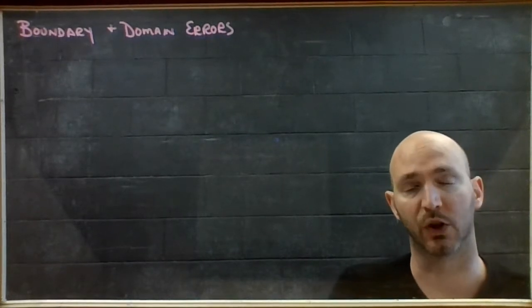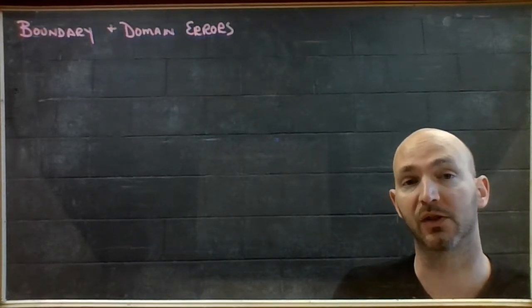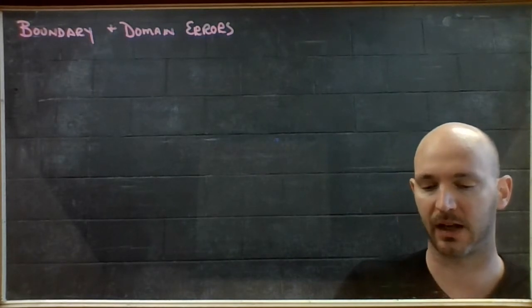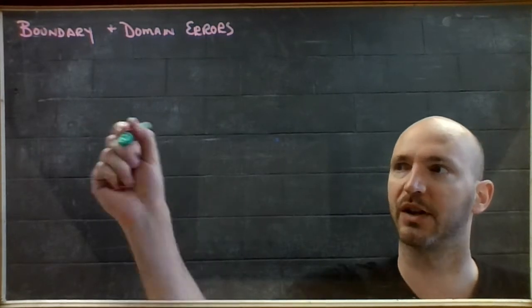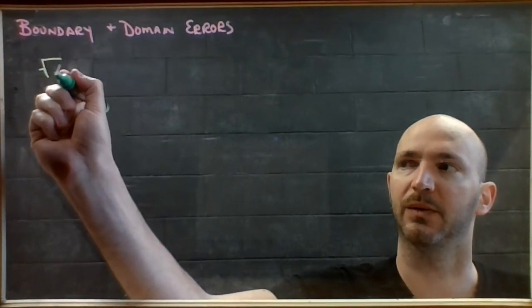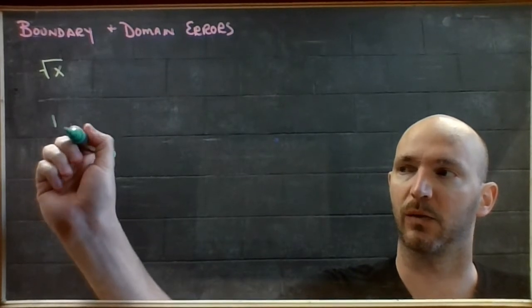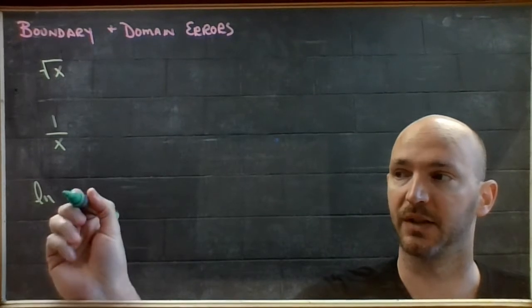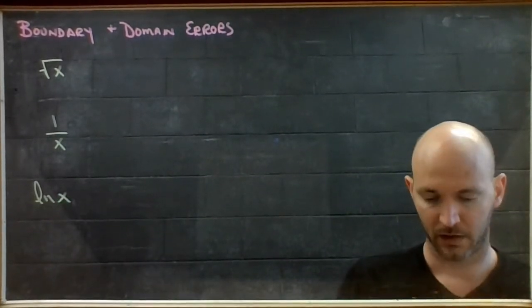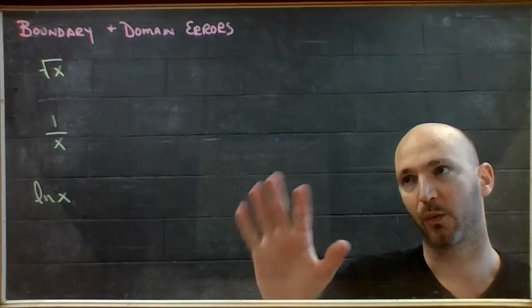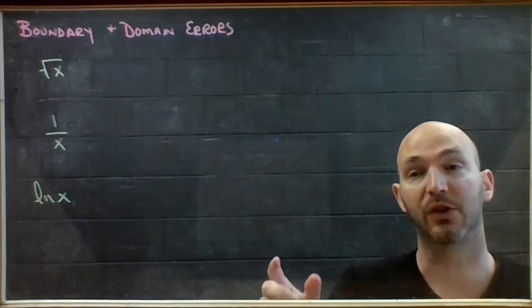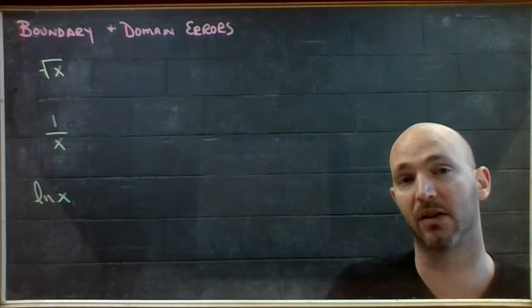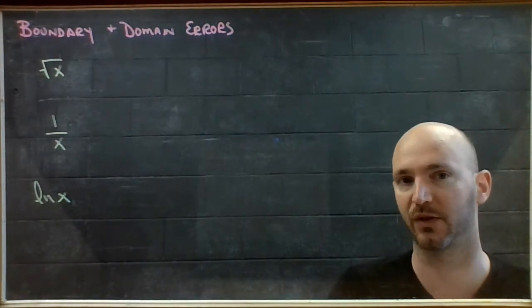So when you are doing curve sketching, there are three functions that have certain values that they cannot accept. The three functions you have to watch out for are the square roots, the rationals, and the logarithms. I'm just going to use ln because we use ln all the time. Now, when you're working with these, or any function that contains these as one of its pieces, there will be places on your graph where there is no function.